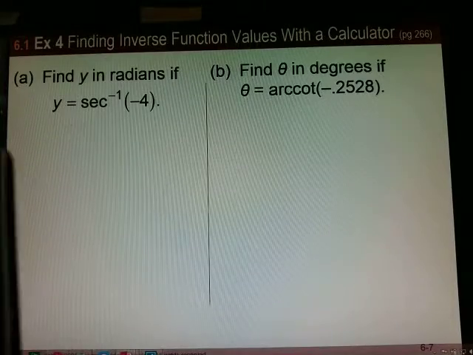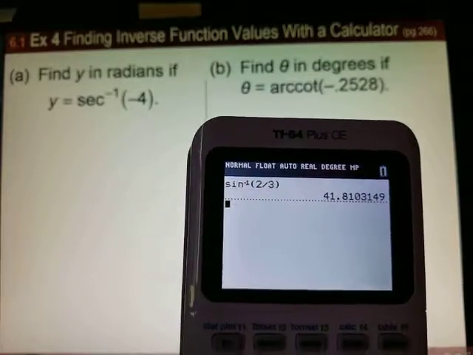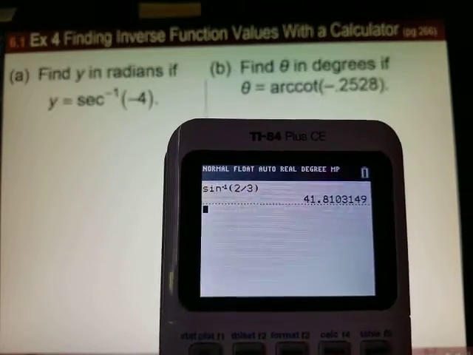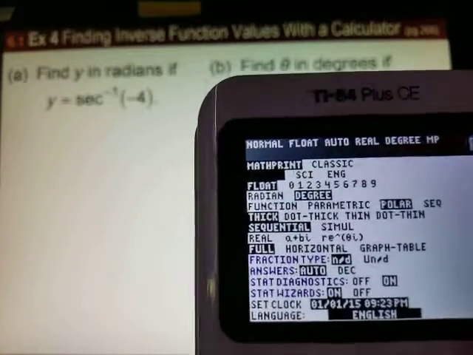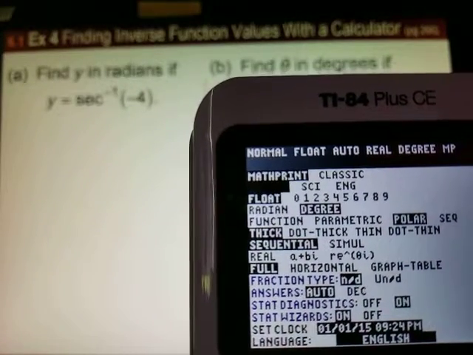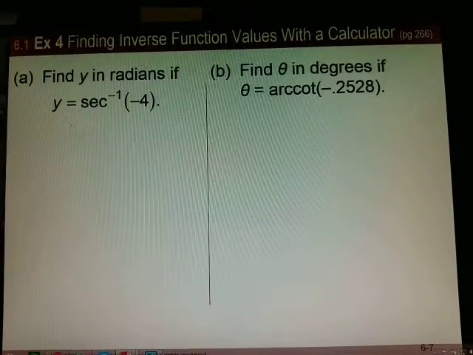Okay, so like I said, I'm going to have my mode on my calculator in degrees. The button mode is to the right of the word second. When you go to mode and arrow down, you'll see where the word radian and degree are, and notice I have degree highlighted. I just prefer to work with degrees and then convert my final answers to radians, but if you want to switch back and forth between radians and degrees for the problems, please feel free to do so.